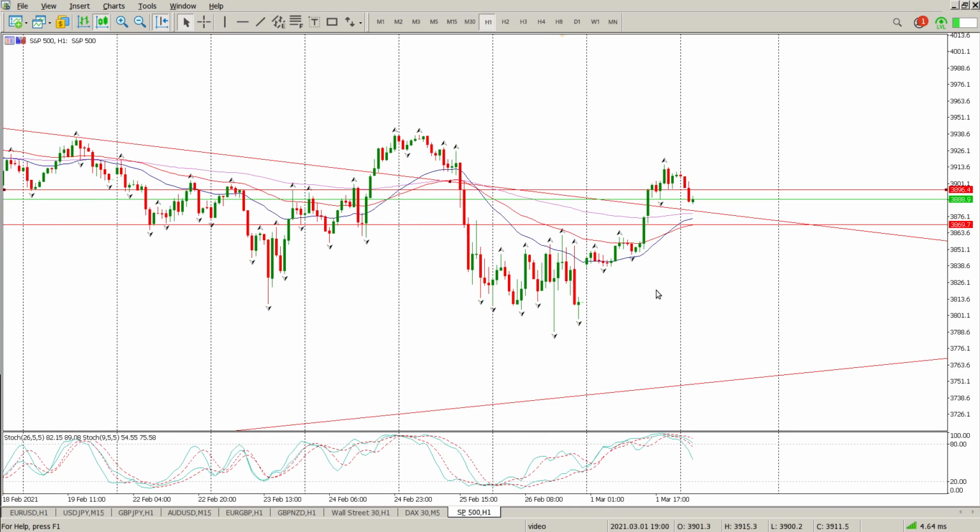I think the key thing to bear in mind is look at the chaos that was here. So we had a range, drop below, above, back in the range, down below it, through the range, back into the range. So I think the chaos is going to continue, and I think Europe is not going to help us at all this morning, because if I look at where the DAX is right now, DAX is at a major level, and it's more than likely going to reject that level like it has been doing for the last month. So be very, very wary of that right now.